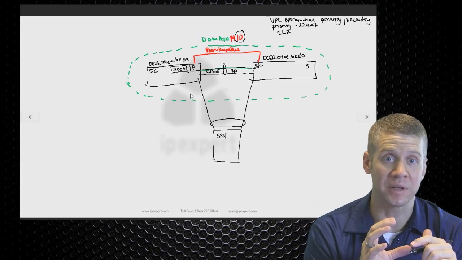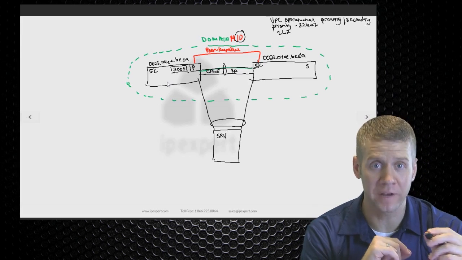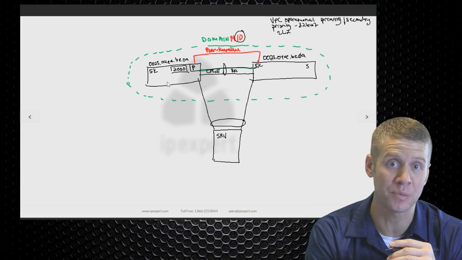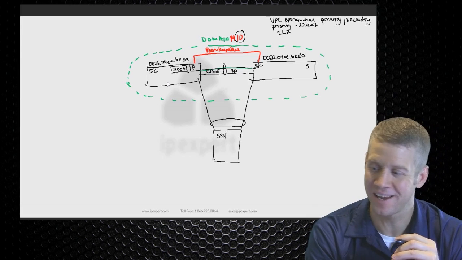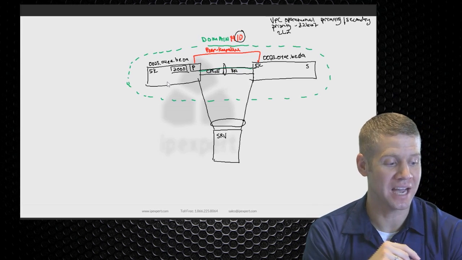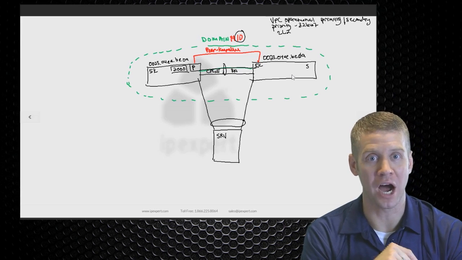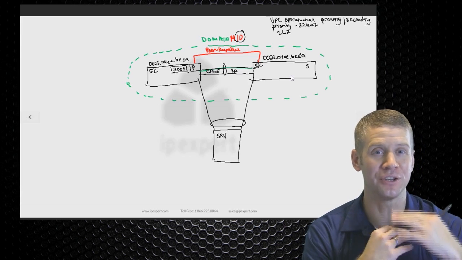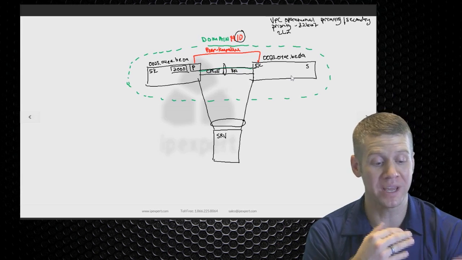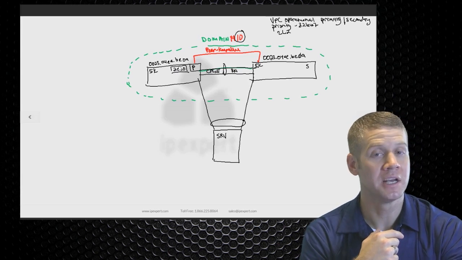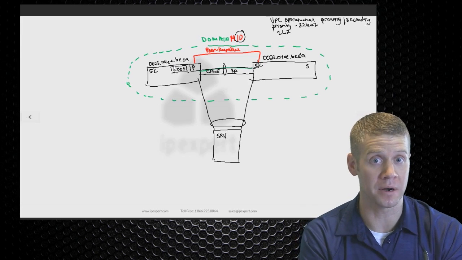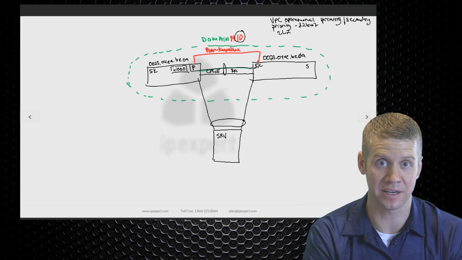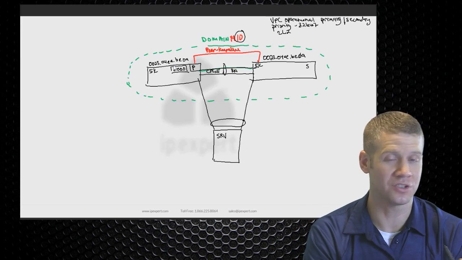Now, when that happens, he is still considered the configured primary, but he is the operational secondary. Does that make much sense? So this other guy will be the configured secondary, but operational primary. Get used to that verbiage. It's a little weird, but we configured this guy to be the primary, so he's still the configured primary, even if he's operating as the secondary switch. So just get used to that.